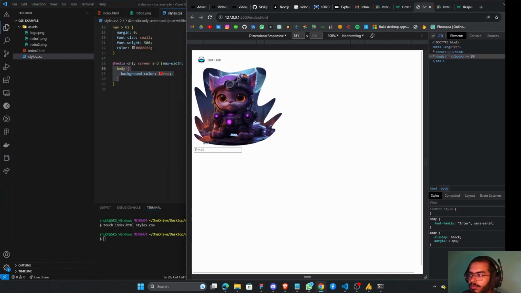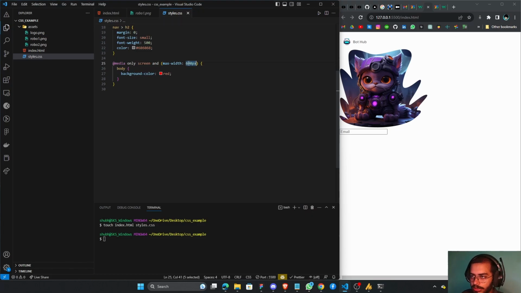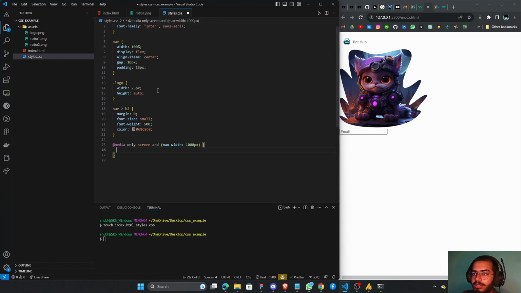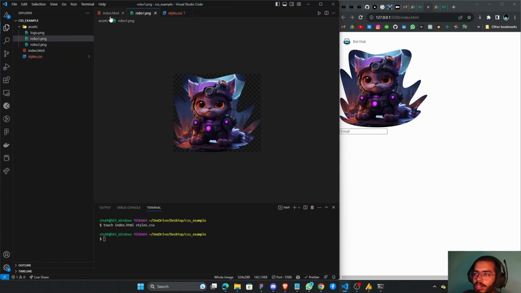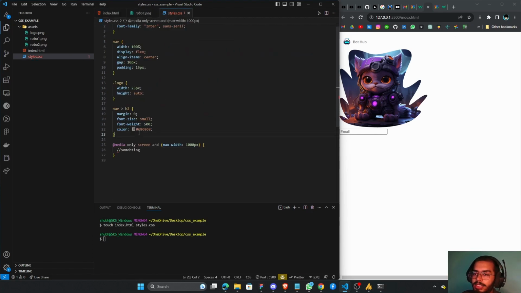If the width of the device is less than 1000 pixels, then I want something to happen. Let's first figure out how we are going to do this. We have this form in our skeleton, so let's first access the form in our CSS.